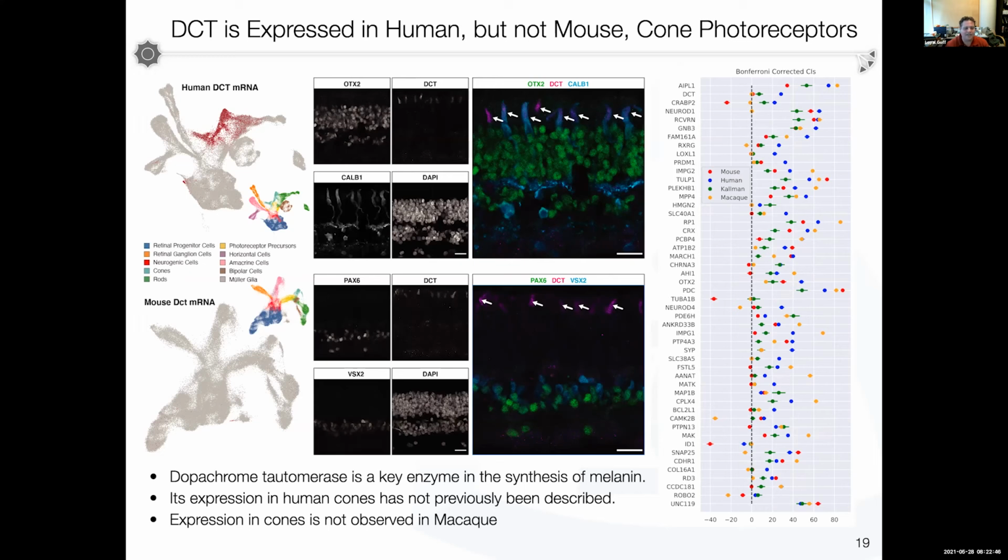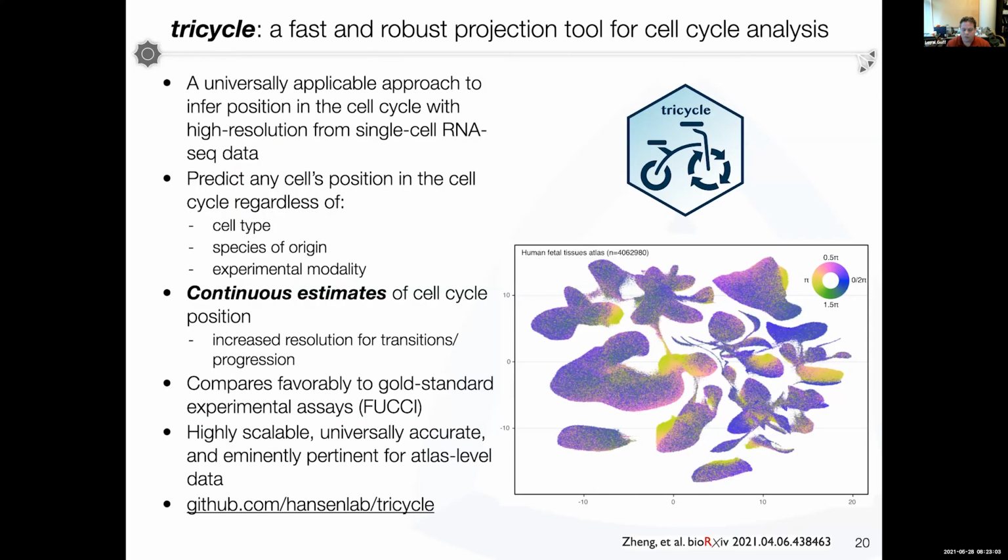If we extend this analysis to include macaque as well, we don't see evidence that this is differential between human and macaque. Let me rephrase that, we see that this is a human specific feature. So basically using this projection drivers tool, we can actually go in and look at differences in pattern usage between species or conditions.